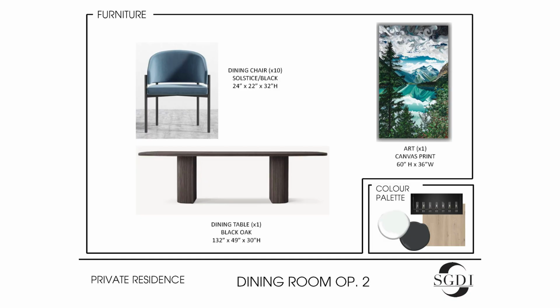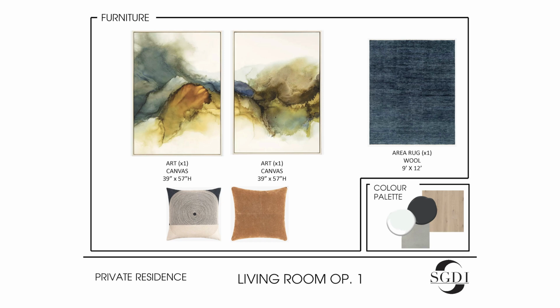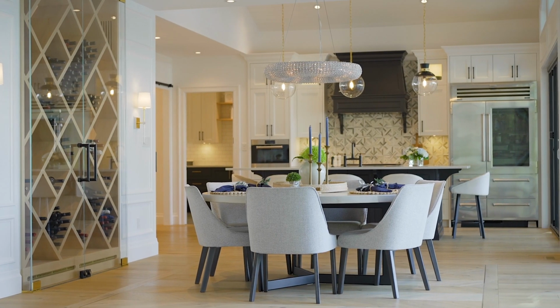So this usually happens partway through construction depending on the length of the overall build or renovation. This consists of choosing the furniture pieces as well as fabrics and decor pieces if necessary. We'll generally work on furniture selections at a certain point during construction to ensure that it aligns nicely with the completion of construction.